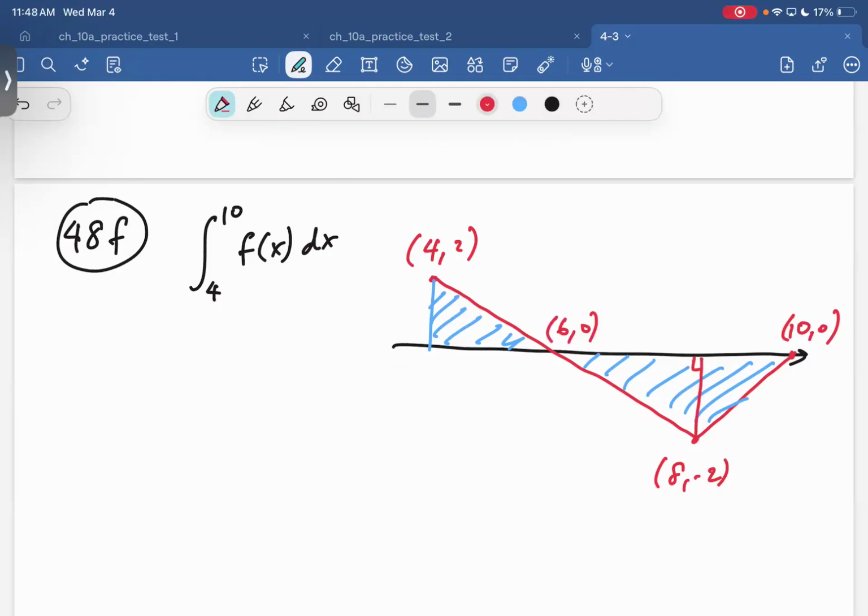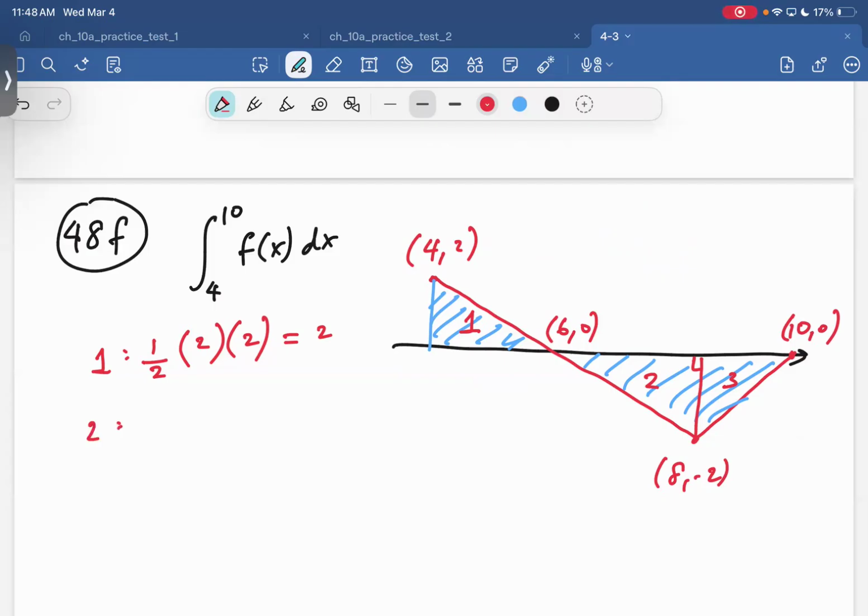I can label them like this. So maybe this triangle is number 1, this triangle is number 2, this is number 3. So triangle number 1, what is the area? Let's see. So the area is 1/2 base times height. The base is 2. The length of the base, right? This is length 2. So the base is 2. The height is also 2. And so the area is 1/2 times 4, which is 2.